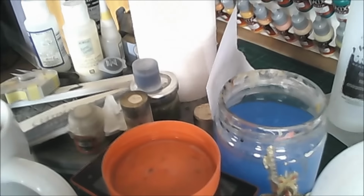Now my desk is a bit cluttered at the moment, as you can see. Mug of tea, need to clean up water, bits tray, everything.